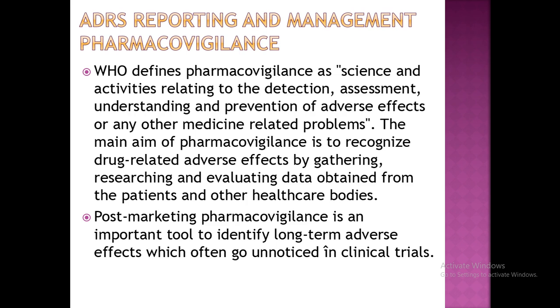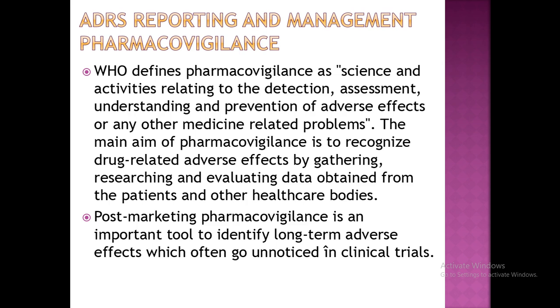Then ADR reporting and management, pharmacovigilance. What is pharmacovigilance? WHO defines pharmacovigilance as the science and activities relating to the detection, that is identification of the ADRs, and assessment of whether the ADR is caused by the drug or not. So clinical assessment should be done. Causality assessment should be done. Then understanding and prevention of adverse effects or any other medicine related problems.